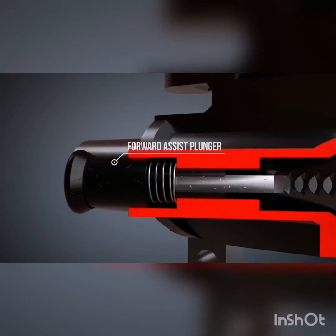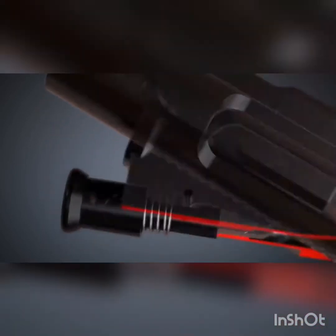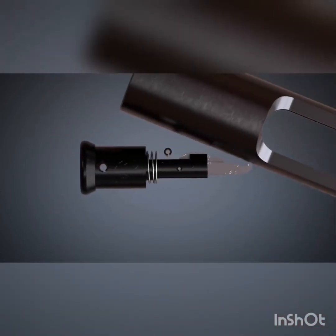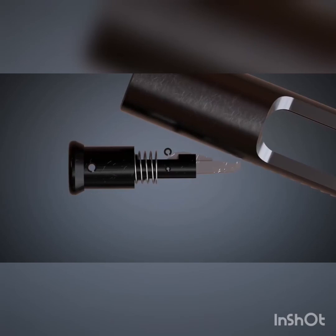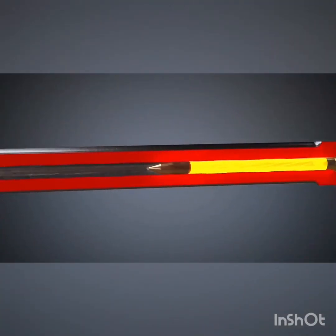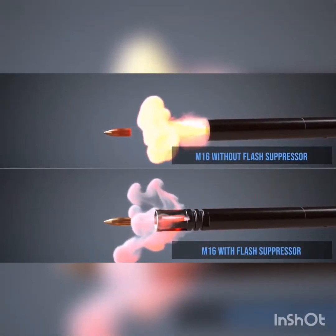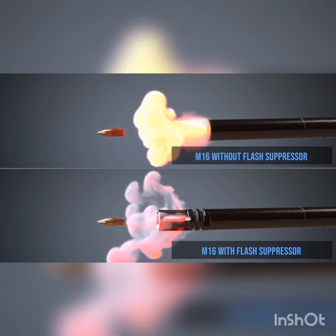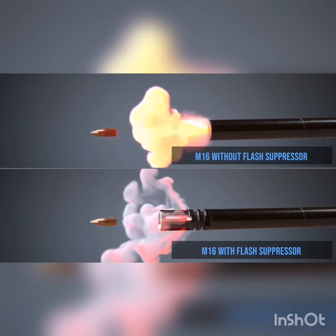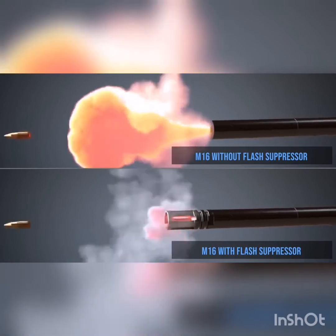Here, the forward assist can help. Pushing the forward assist plunger will move the bolt carrier forward, thanks to the notches. This can be done until the bolt is locked and the rifle is ready to fire. Flash hiders are common on military rifles. Flash suppressors hide the flash so that the soldier is not blinded in low-light shooting conditions. They do this by dispersing the burning gases so that they cool much faster.